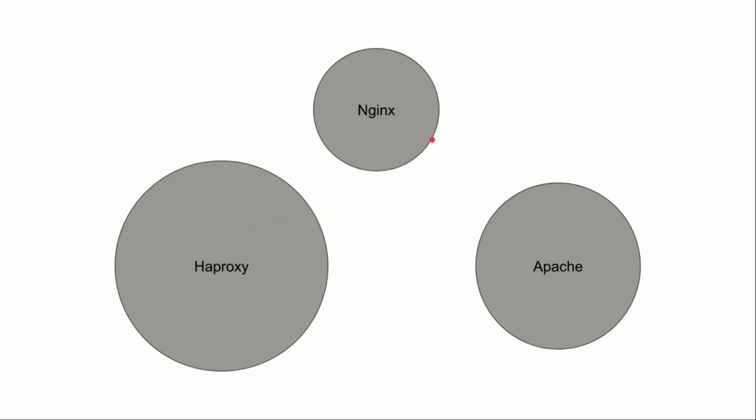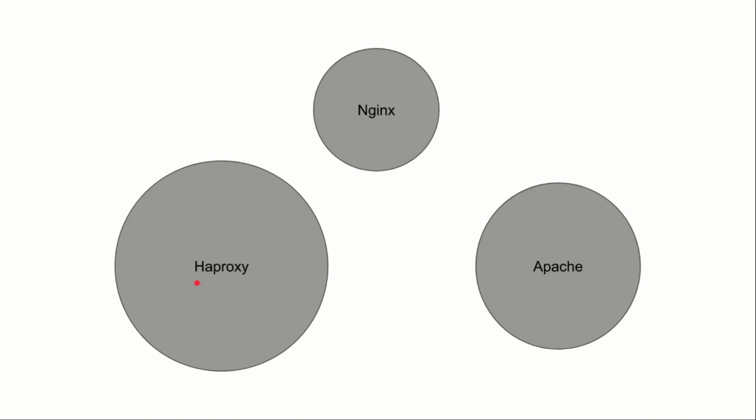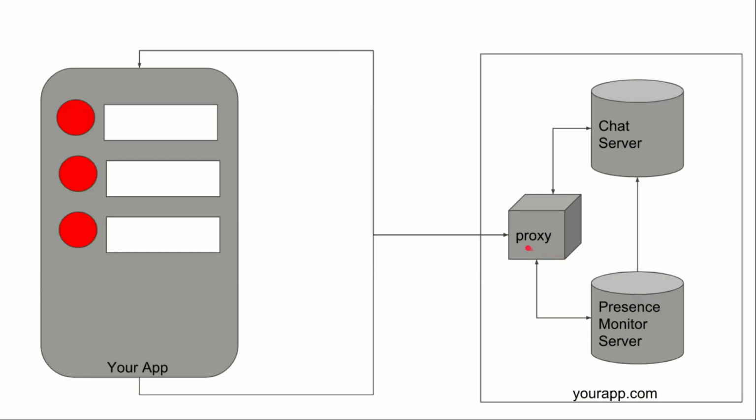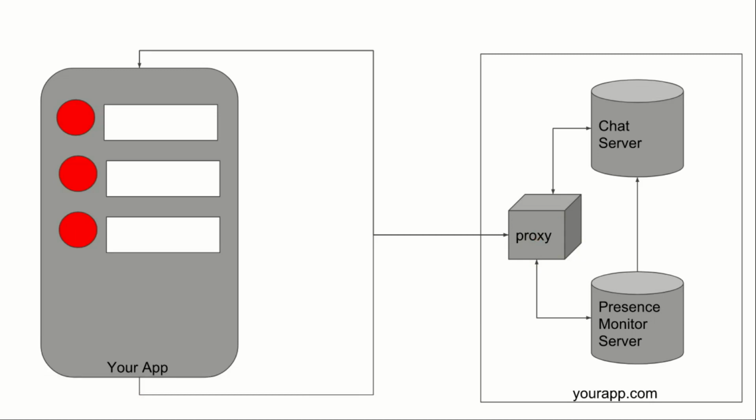The other prominent option is Nginx, and it is also a web server. And the third one is Apache. You must be having some idea about Apache because everybody knows about Apache. So Nginx and Apache are also web servers, but they have the capability to act as a reverse proxy. HAProxy also has the capability of load balancing, right? So this proxy server can also act as a load balancer. And in case you don't have any idea about what load balancing is, I would request you to check out my yet another video, which is a prequel to this particular video, right?